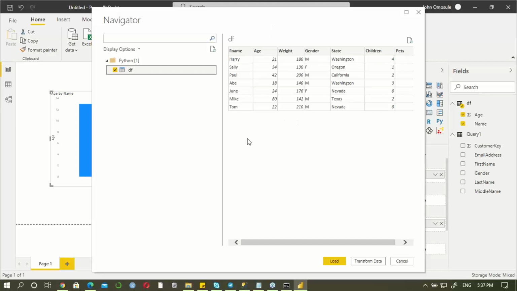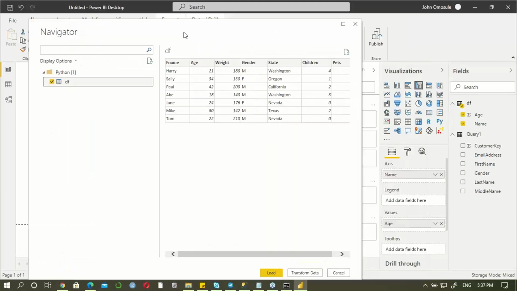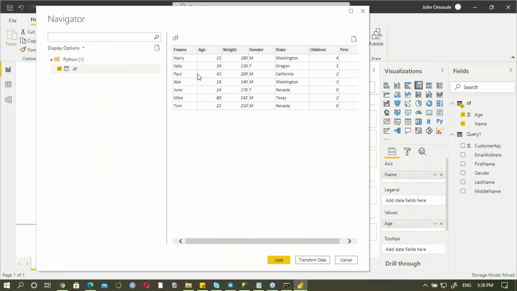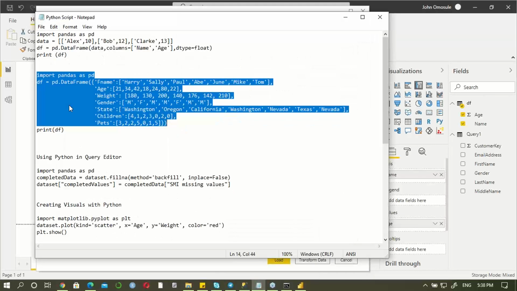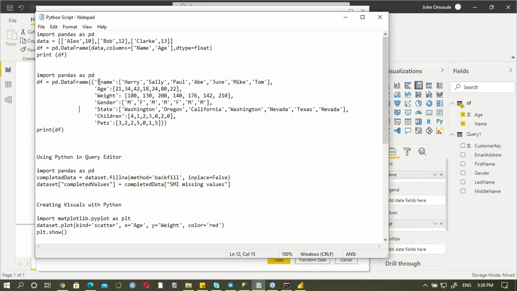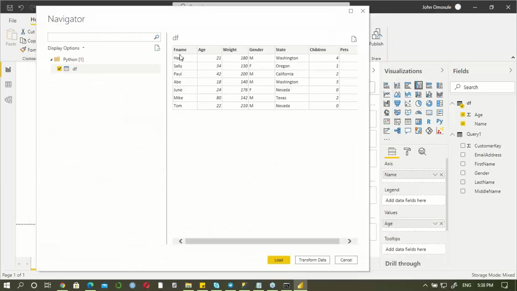You can see this one now has more information. Because if you look at the script, it contains the first name, the age, weight, gender, state, children, and pets. The same thing is here: first name, age, weight, gender, state, children, and pets. So I'm going to load this as well.